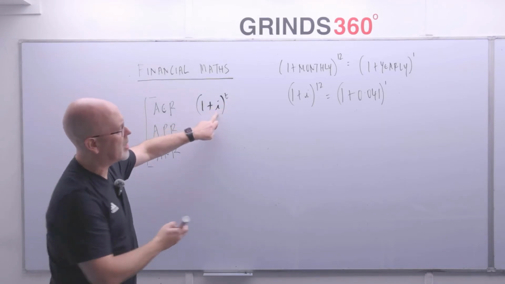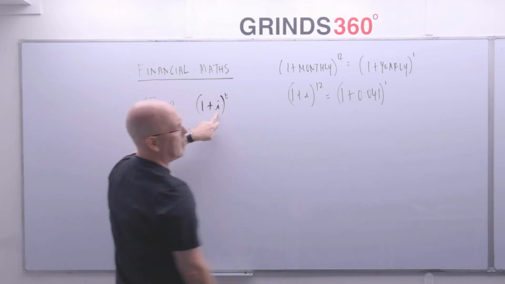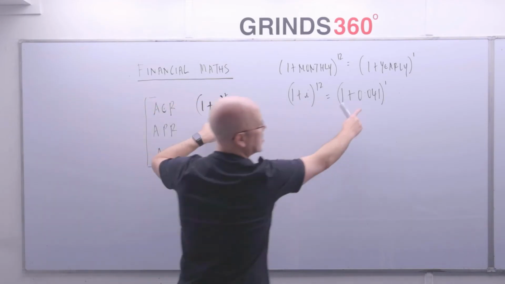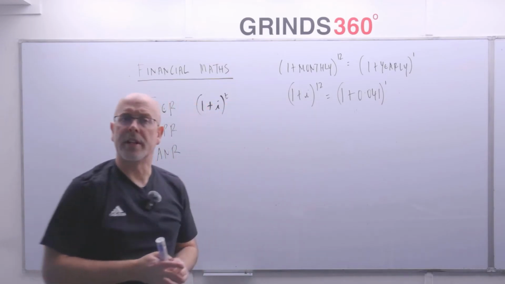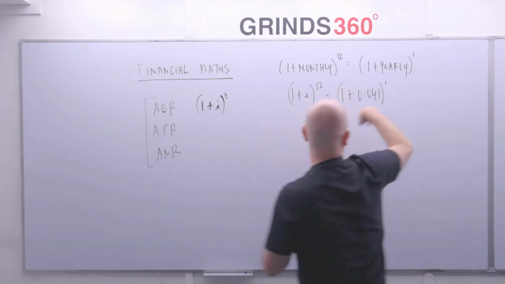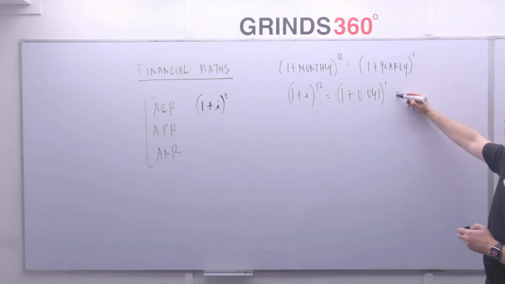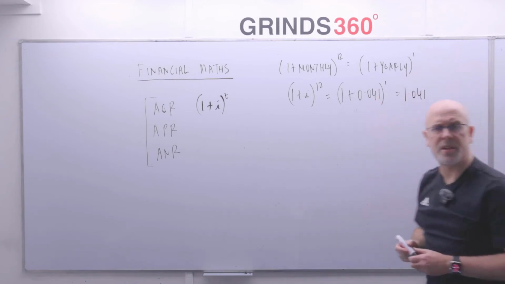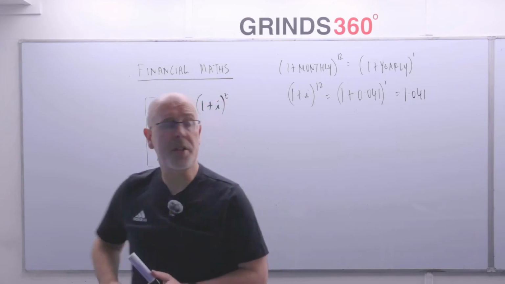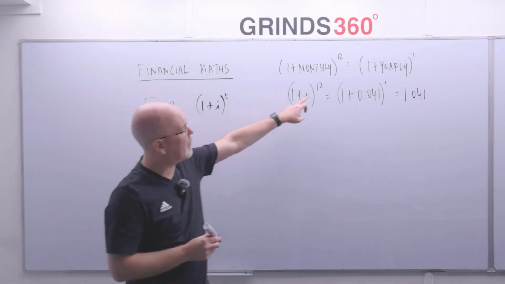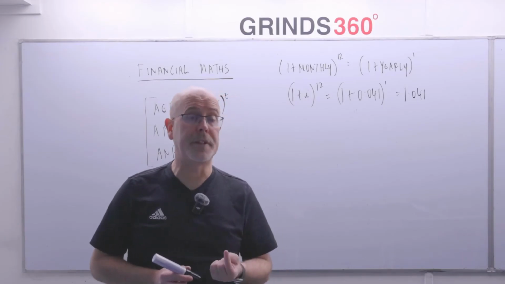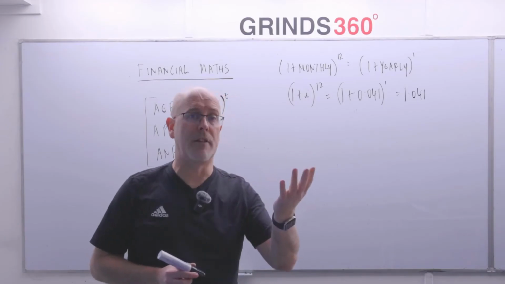So getting your monthly interest every month for 12 months, 12 times during the year, is the same as getting your yearly interest once during the year. Okay, and you can see that number there is just 1.041. Okay, so 1 plus 0.041 to the power of 1 is 1.041. That's just a number on the right-hand side. So now, to remove the power of 12 here, we'll go with the power of 1/12.